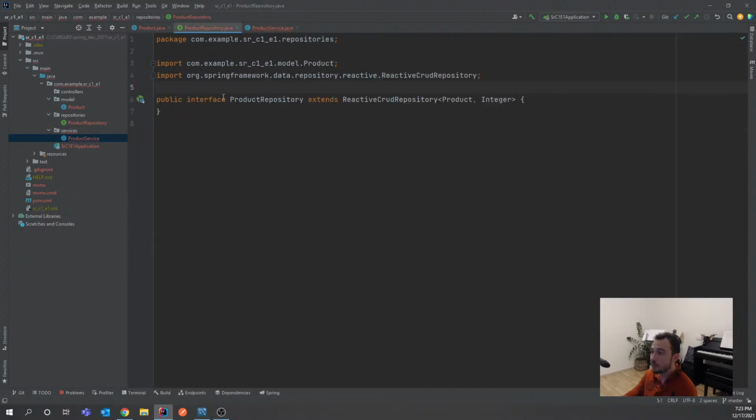But in case of product repository, it's an interface. You would anyway not be able to create an instance of the interface. You can at most create an instance of a concrete class extending the interface. Hence, adding a repository annotation here makes no sense, because Spring would not be able to create an instance of this type, being an abstract type.